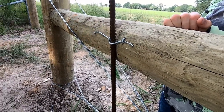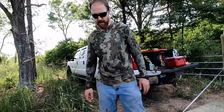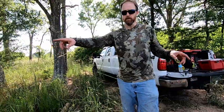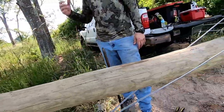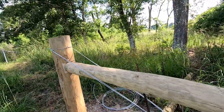So when we're done with all the fencing, we'll come back and we'll spray paint these bars so they don't rust out on us. It'll be the only thing left to do, basically. Okay, so we're gonna go in and knock in all these staples where we had left them loose. That will make sure that everything stays tight and exactly the way it is. And then we got a solid H post.